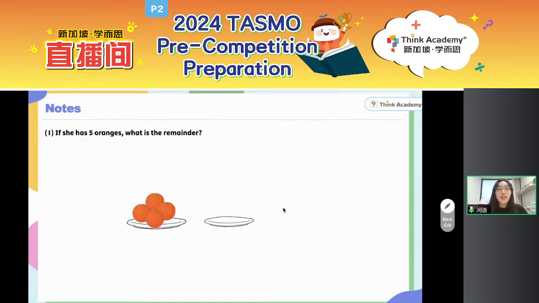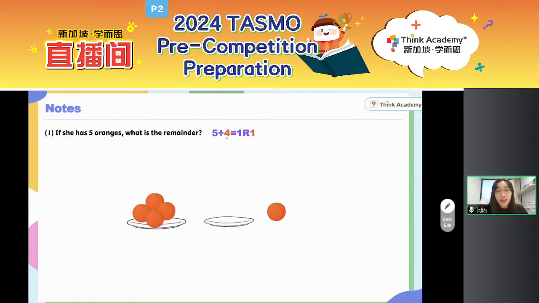Okay, good job. So you can see that it is 5 divided by 4, and then we can get 1 remainder 1. Here, I want to mention more about the meaning of these numbers. So here you see that 5, what is a 5? 5 means the total, right? Okay, and what is the meaning of 4? That means 4 oranges on 1 plate. Okay, that is the number of items in 1 group.